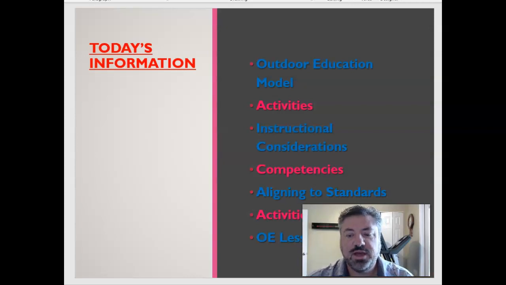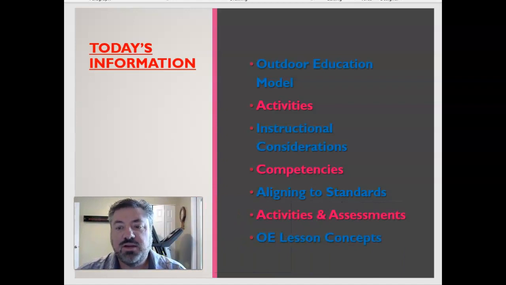So here's today's agenda. We're going to start off just describing what the outdoor education model is. We'll discuss various activities that can be included in an OE model. We'll talk about some instructional considerations important for this model. We'll discuss various competencies. We will show how to align this with our NASP standards. We'll talk about some activities and assessments, as well as we will discuss our assignment to apply the knowledge from today's lecture, the outdoor education lesson concept. All right, let's get rolling.